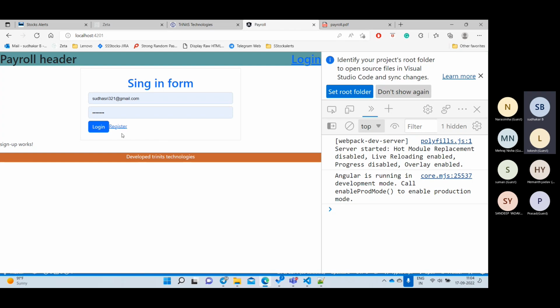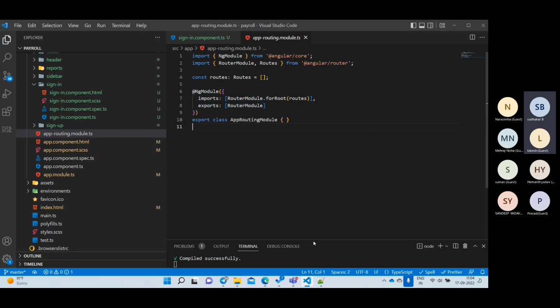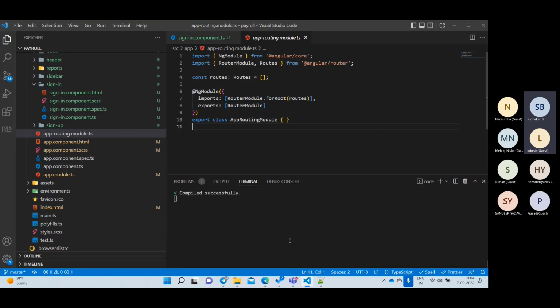For this reason, I'm going to create another component called the home component. How to create a component? First I need to go to the components folder. cd src, you don't need to write the dot, just type src and press tab, then app tab, then component tab.